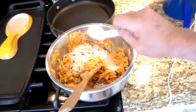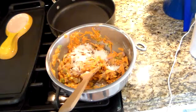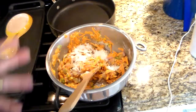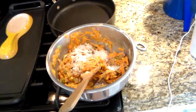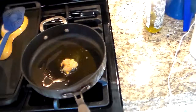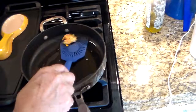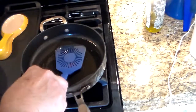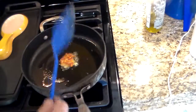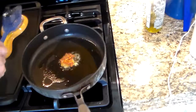Then I'll make a test run, which you won't see, and then I'll make changes in this because you know these recipes I do on the fly, so it comes out perfect. Just hang in there. So let's see how this little test piece is doing. Nice. Got a little crunchiness on the outside. That's good.